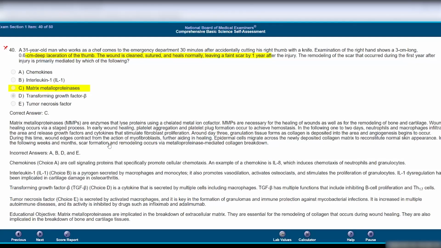The rest are more inflammatory, like early on with wound healing. Just think of it on a long-term scale. Inflammation happens within the first couple of weeks, days to weeks. This is a year out, months out, you're talking about scar remodeling from collagen 3 to collagen 1.